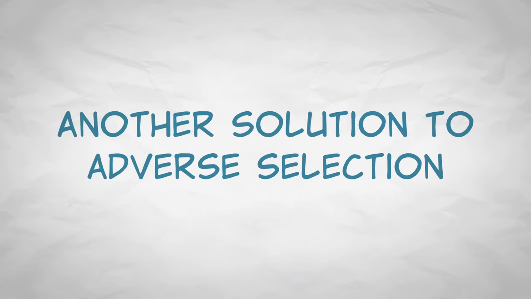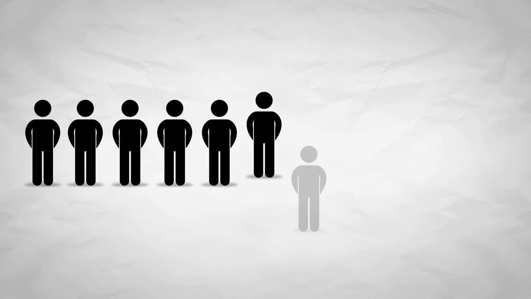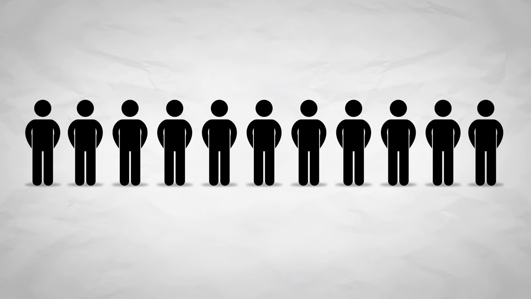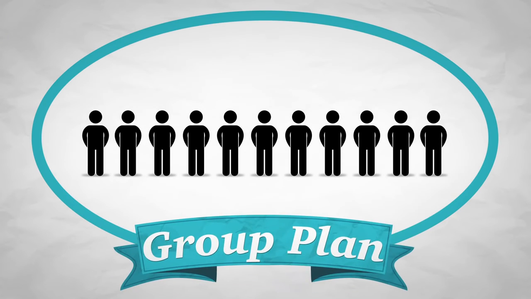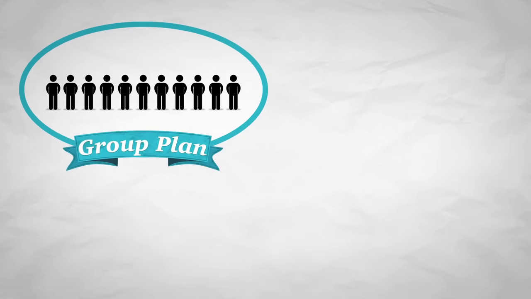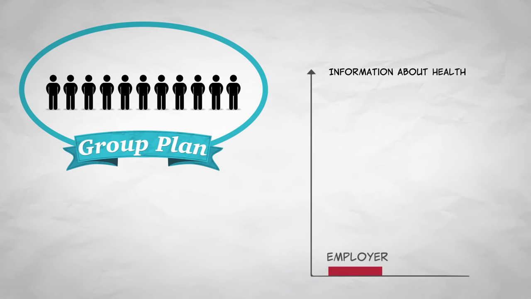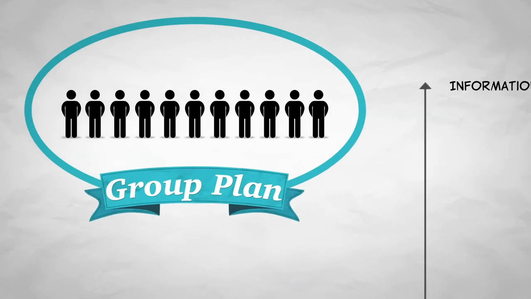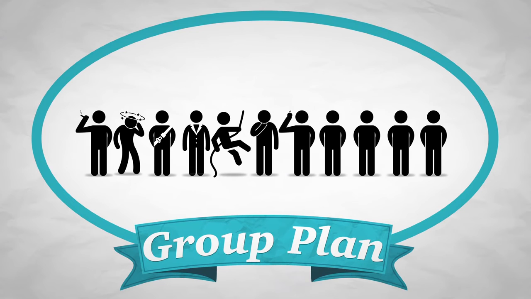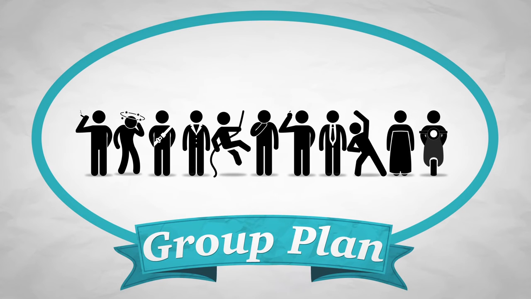Another solution to the adverse selection problem, one used extensively in the United States, is group health insurance through employers. Most people in America don't purchase insurance directly. Instead, their employer purchases it for them as part of a group plan. The benefit of this system is that the insurance company doesn't have to worry about adverse selection so much. The employer doesn't know much more about its employees' health than does the insurance firm. Furthermore, the employer is going to be buying health insurance for the employees regardless of their health. So for these reasons, the adverse selection problem is much weaker with group health insurance.